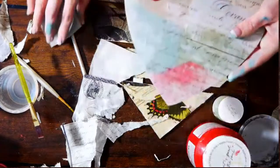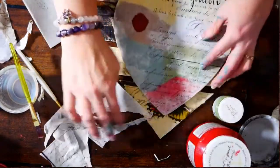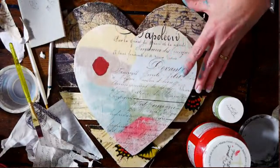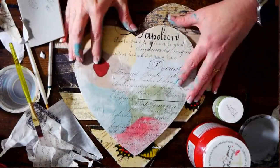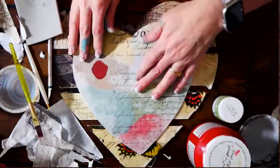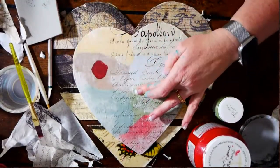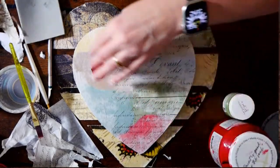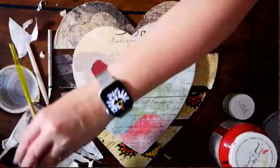Alrighty, there you go. And then I would take it and glue it on just like that right there. See how that is? When I glue it on, I'll clamp it so it stays flat. So, there you go. How's that? Alright, I'm gonna get a picture of that real quick.